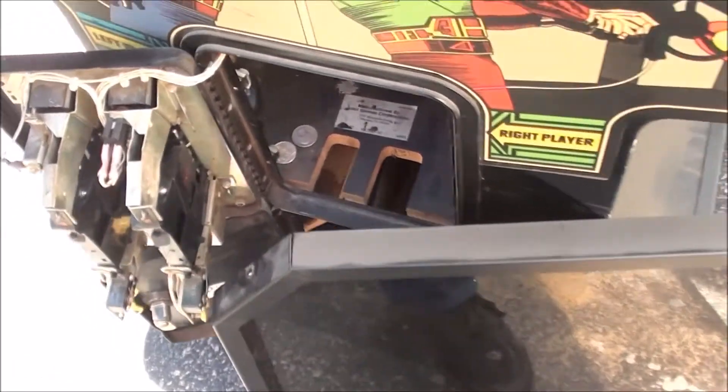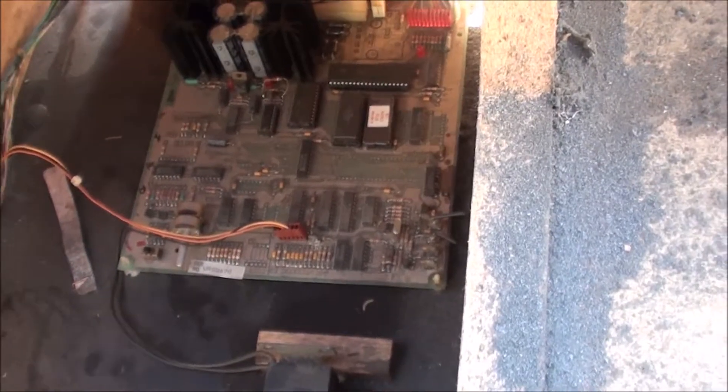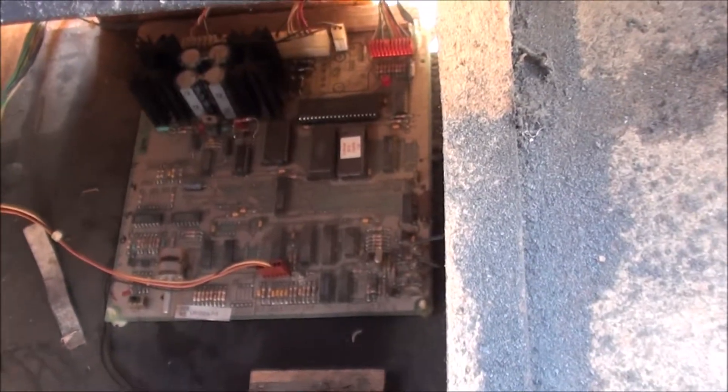I've opened this up and took the bezel off. It has a little bit of burn — because the way this is, it's actually two-player with split screen, so that makes sense. A little bit of burn, but that's normal I think for this. There were a couple quarters inside in the bottom. And there's some kind of board up here on the front — I don't know if that's a sound board. I haven't researched it at all, but it looks totally complete.